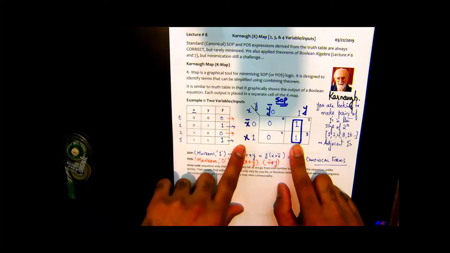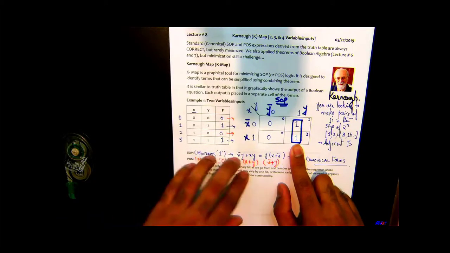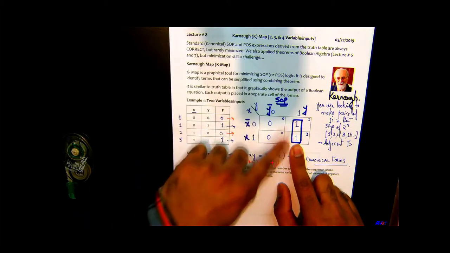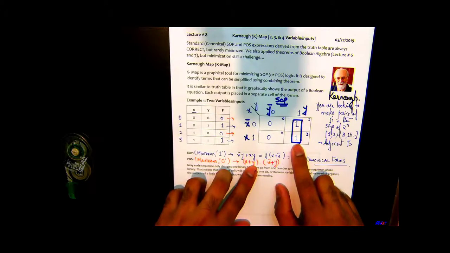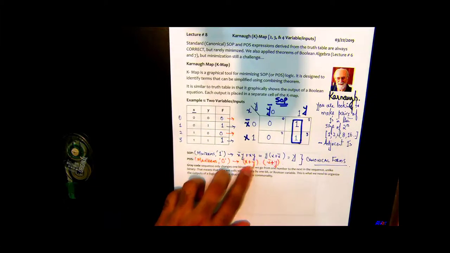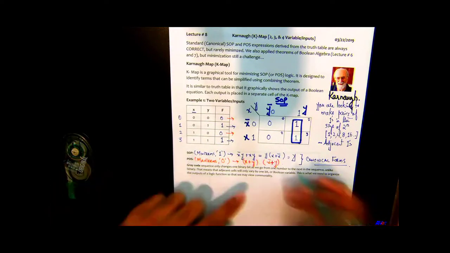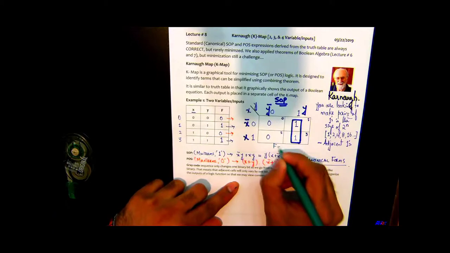Yeah, on the y-axis. We can't really find a common between these two because it touches both of these rows, right? Whereas if you look at horizontally, we can find a common and the common is y, just like he mentioned. So it's pretty simple for us over here that we can come up with a simplified expression using kmap, that f is going to be y.